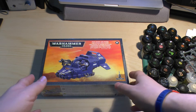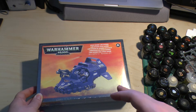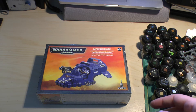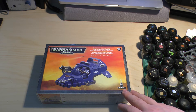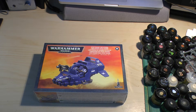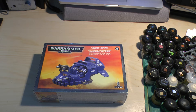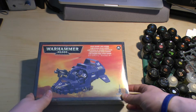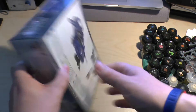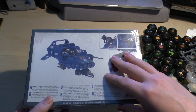A while ago Games Workshop changed their Landspeeders — they changed the Landspeeder box and everything — and that was because there was a lot of confusion. I think at the time there were about three different box sets for Landspeeders, and they're not that popular a model in my opinion. I don't see them used a lot. Armour's 10, they've got a weapon you can have in a Devastator squad, they're fast attack — they just serve a particular role. Games Workshop then changed the boxes so it was just one box with Landspeeder, Tornado and Typhoon in one.